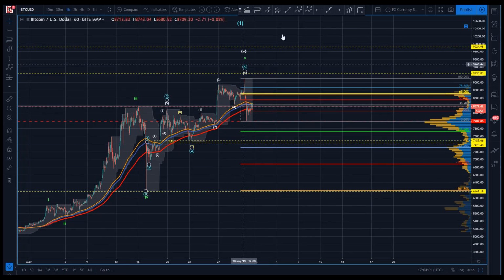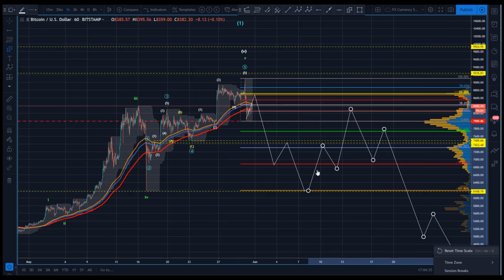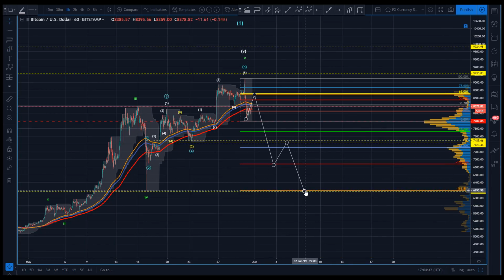So here's the range. If we're going to come back up here and test, we know a B wave, if this is the A, we don't necessarily know that it is. So potentially this is either the 1 or the A. But if we're going to come up here and get into that zone, and then we come down and get a 3, 4, 5, look where that would put us. All right, well, that wouldn't fit. If there's 6,200, that wouldn't support the idea that we had finished the correction. All that's setting up is a bigger sell-off. Right, that would be this, and then the implication would be we're doing this. All right, that's not how I'm interpreting it. But if I see a 5 coming down, I'm going to be less anxious to be a buyer here.